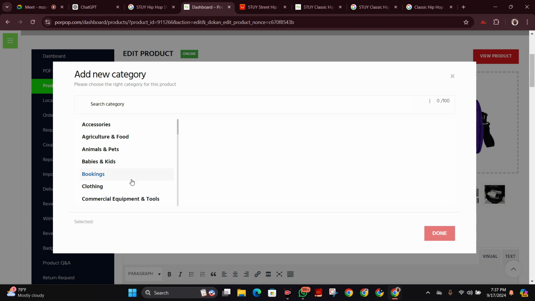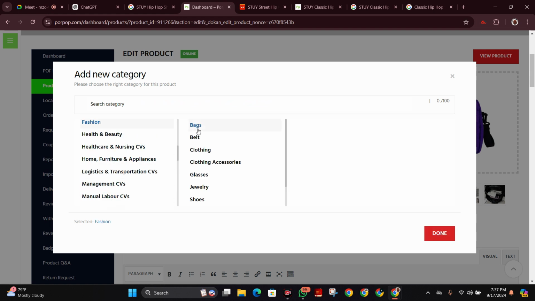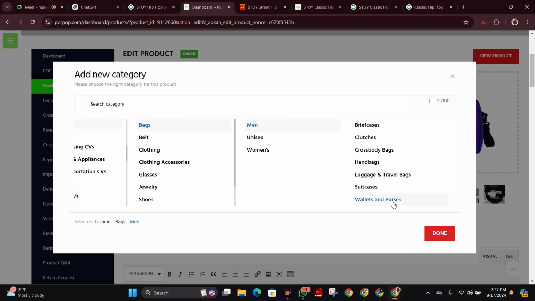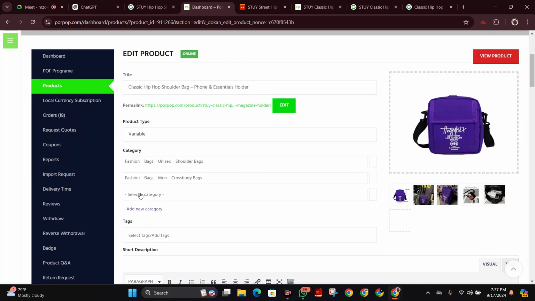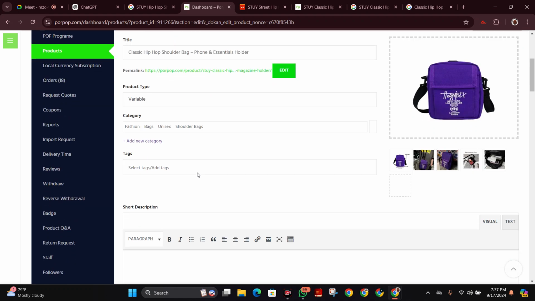I can as well add a new one. I can as well come here and say don't spam the system. Fashion bag, I can say main, I can say cross back, I can say done. I can as well come back and say, "Look, don't just spam the system. It doesn't make sense. Just fix it where it rightfully belongs."